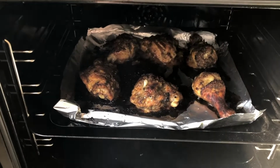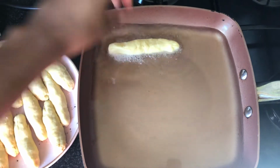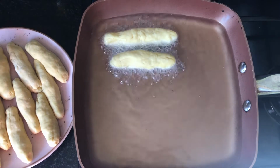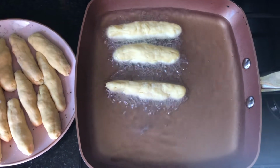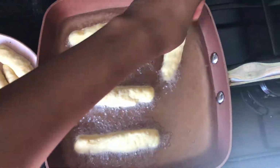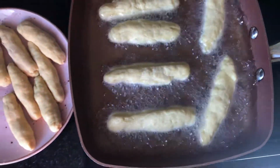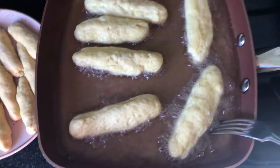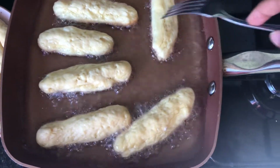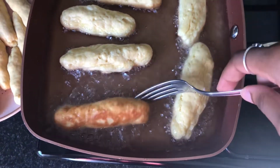Okay, it's go time. I don't want to overcrowd the pan, so I'll put two more. One right here and one right here. They're goldenly delicious. Okay, so you don't want your oil to be too hot so they can cook through, and you want to turn them to make sure it's not sticking. Oh my gosh, they're goldenly delicious.